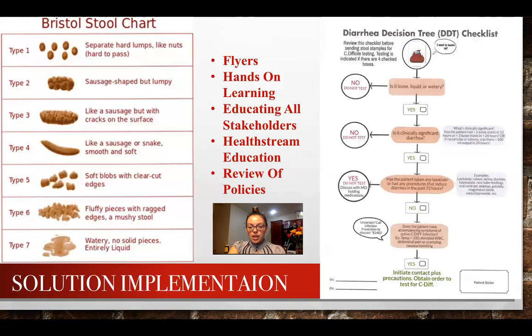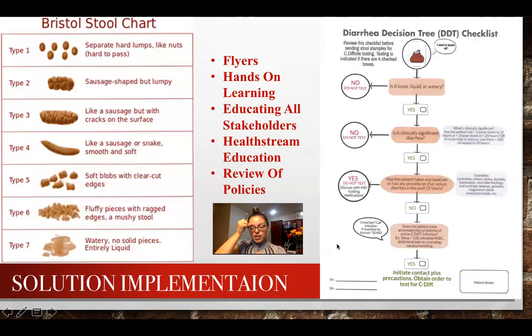Next one, does the patient have accompanying symptoms of C. diff infection like a high fever, elevated WBC, abdominal pain, cramping, nausea, and vomiting? If you're uncertain, she provides her extension, so you can call her. For us, it's a little difficult because I work night shift, so she's not readily available. If it is, initiate contact precautions and then obtain an order to get a C. diff stool. So that's pretty simple, it seems like, right?